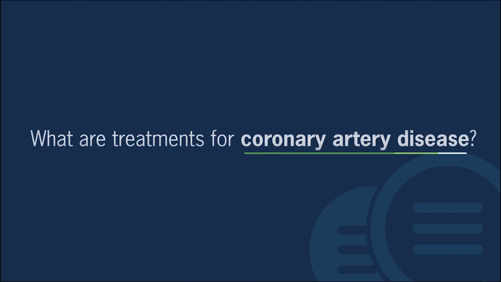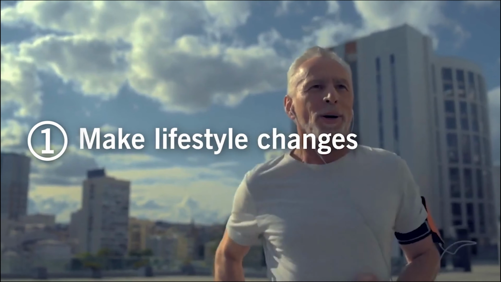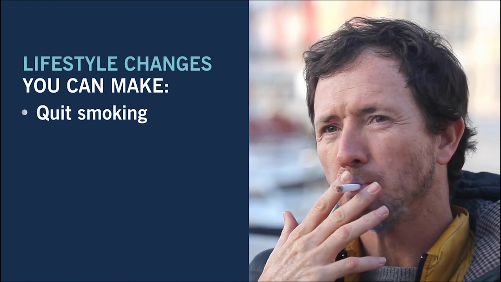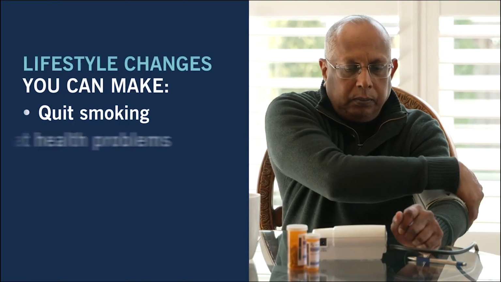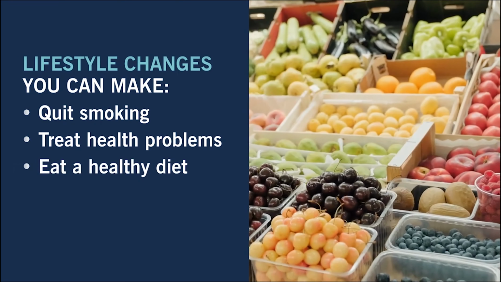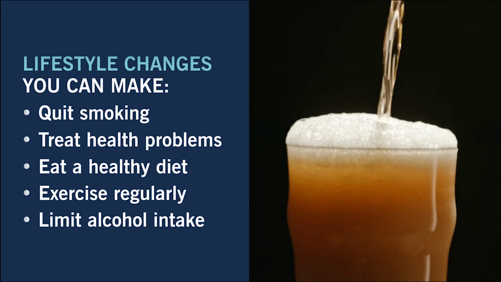If you or a family member has been diagnosed with coronary artery disease, there are several treatment options to consider. The 4 common approaches are: 1. Make lifestyle changes. Embracing healthy habits is the best first step. Lifestyle changes you can make include quitting smoking, taking care of health problems such as high blood pressure, eating a heart-healthy diet, exercising regularly, limiting alcohol intake.